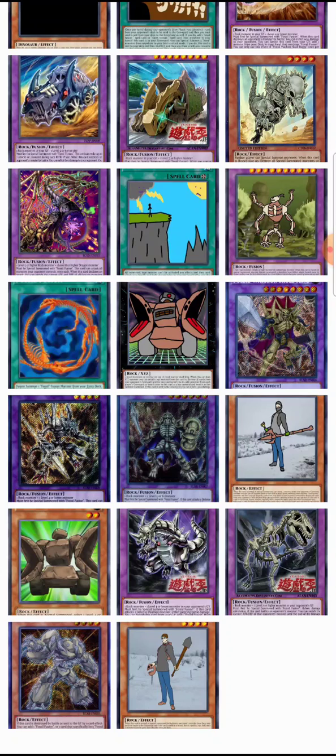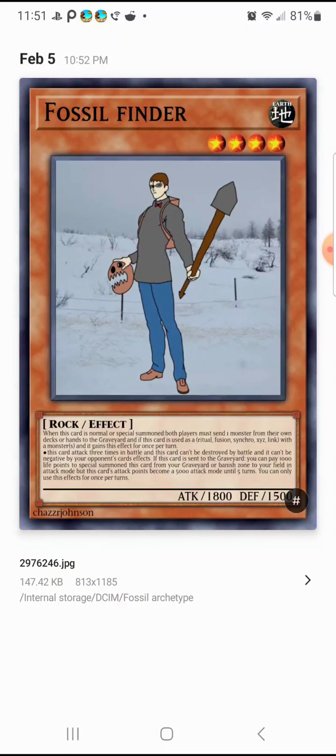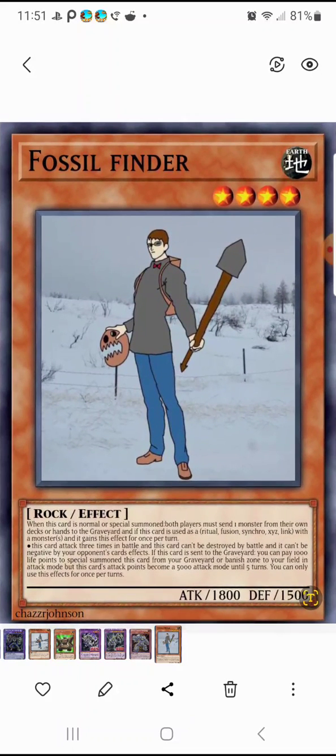Ready? So the first cards that we'll go into, there's 3. Each one depends, because there's ones that find bones, there's ones that are Digimon, and there's ones that are, or actually, so this is called Fossil Finder.